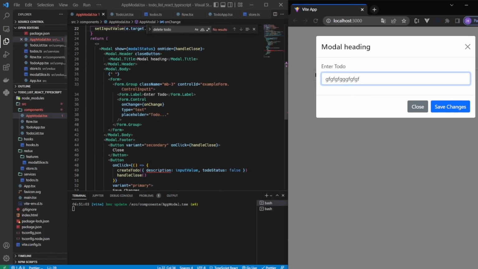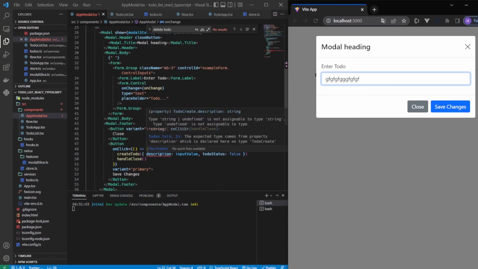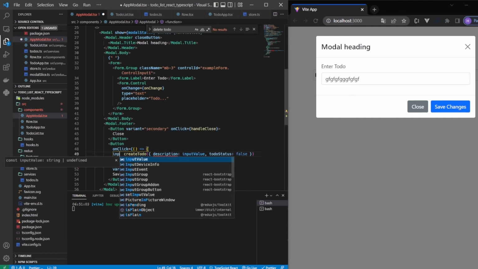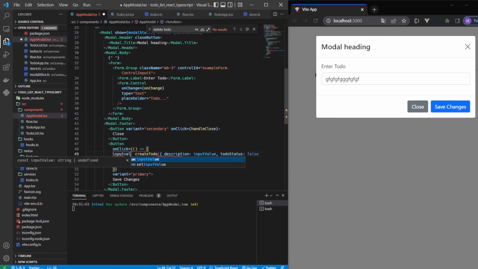Now down below we are getting an error here. It says that this thing is string or undefined, which is not assignable to type of string. Yeah, it has to be type of string and not undefined. So we can make sure that this thing is always a string. And we can do it by saying that the input value should be not undefined.